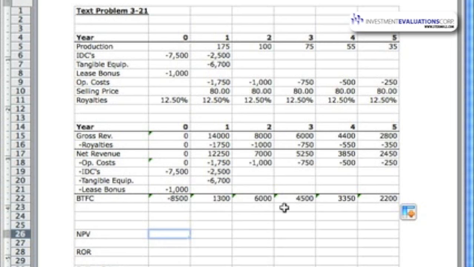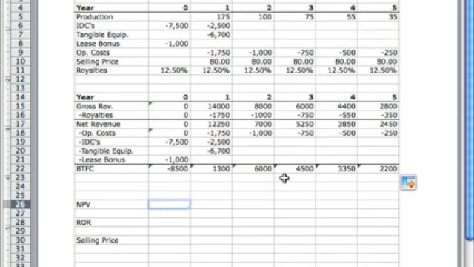So now we'll get down to the economics of the project. If we want to calculate the NPV, or net present value, instead of using PV functions, which you learned in text problem 2.2, to bring each one of those back individually, we can just use NPV. So we're just going to type in equals NPV, start a parenthesis, type in the rate, 15%, put in a comma.